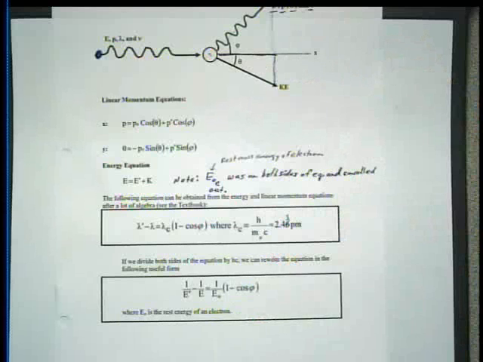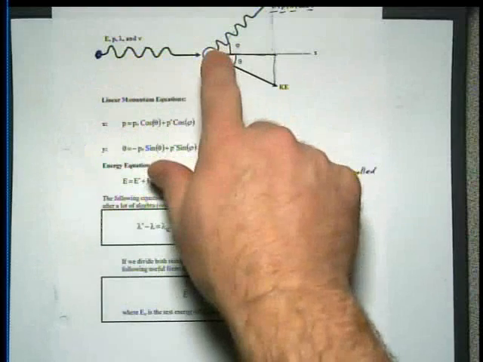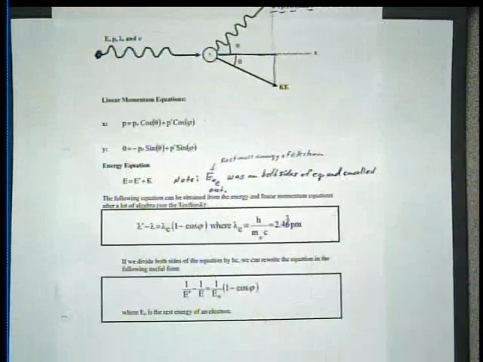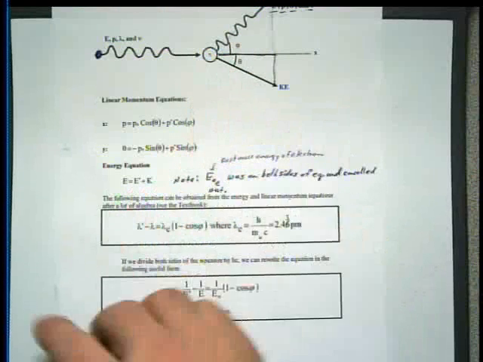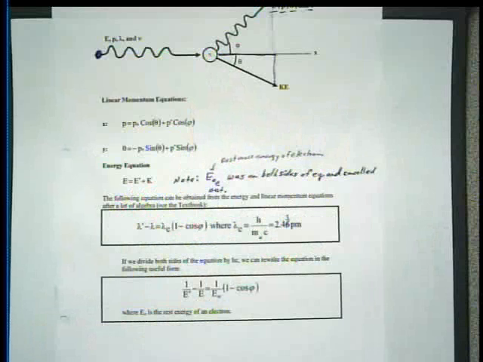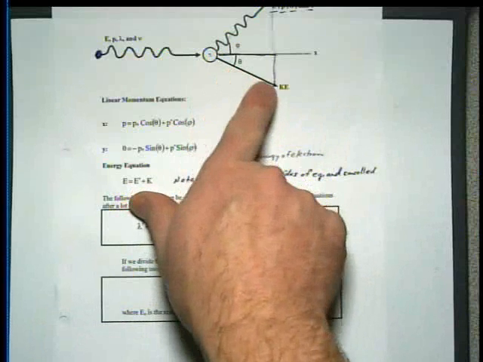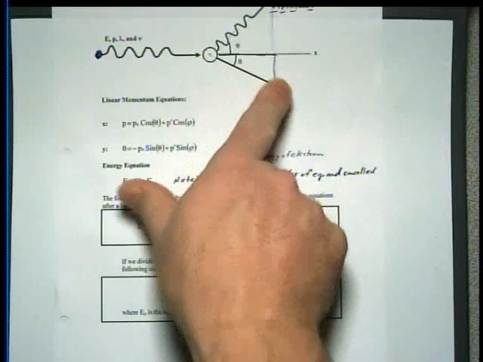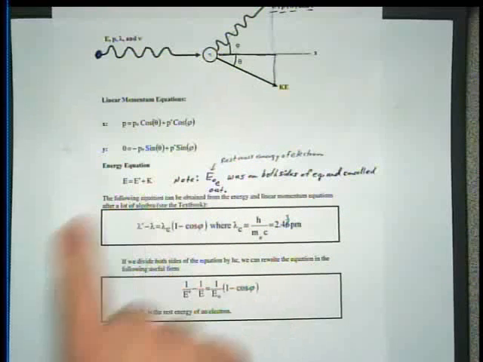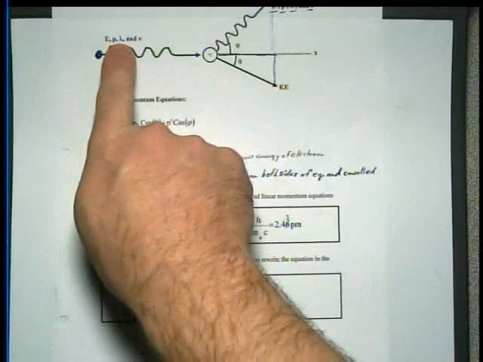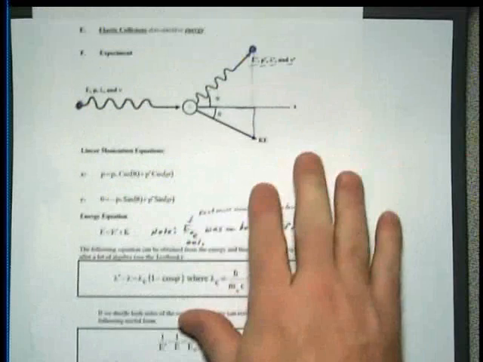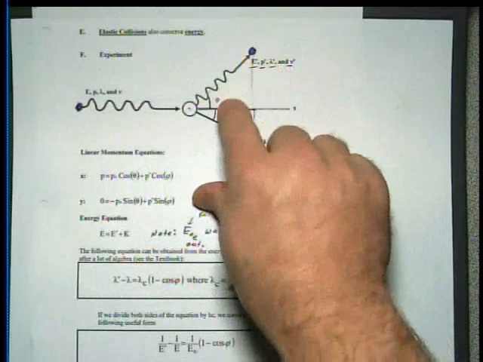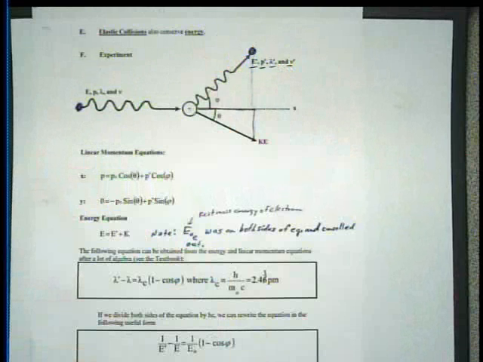If you only threw one photon and you caught one electron, this would be easy. But that's not what happens. What happens is a bunch of photons come in. They go in all different angles. And most of the time, these electrons never get out of the material. So we actually need to eliminate everything about this electron because we can't detect it. In other words, we have these two equations and the energy equation, and we need to solve them. And the only things we can have at the end are the energy or the wavelength coming in, the energy or wavelength going out of this photon in this one angle, because that's all we can measure. We can't see the electrons at all.